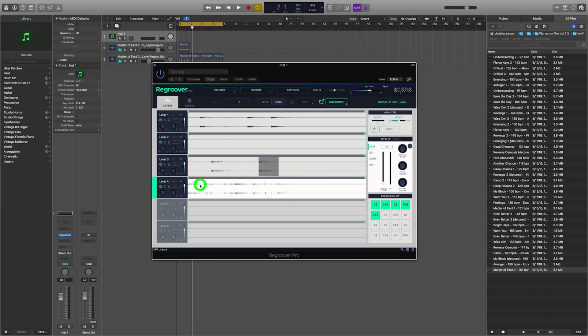But let me see what else we could do here. I'm just hyped. I want to try this out so bad. See what we can come up with. All right, let's drag that over here. And I think that's a good start. So this starts at C5 on my keyboard, so I can play this back.